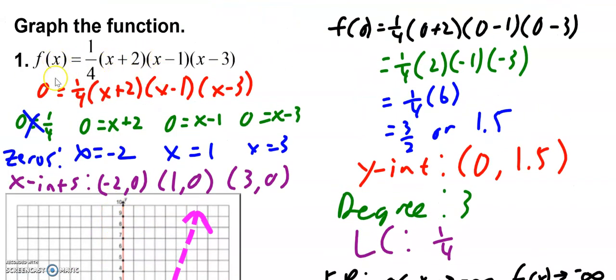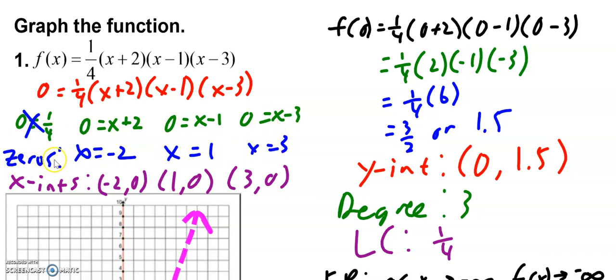Let's talk about those. So I found my x-intercepts and my zeros by setting the function equal to 0. Again, this was already factored for me. If it was not factored, then I would either need to use my calculator to help me find some zeros and then either do synthetic division with those zeros like we've done before, or maybe the calculator finds all the zeros for me, or I would need to try and factor the polynomial, potentially by grouping, or if it's a quadratic, using one of my techniques for factoring quadratics. So anyway, I set it equal to 0. 1/4 doesn't equal 0. Set each of the other factors equal to 0. I get x equals -2, 1, and 3.